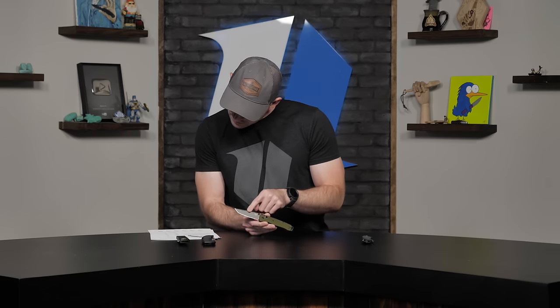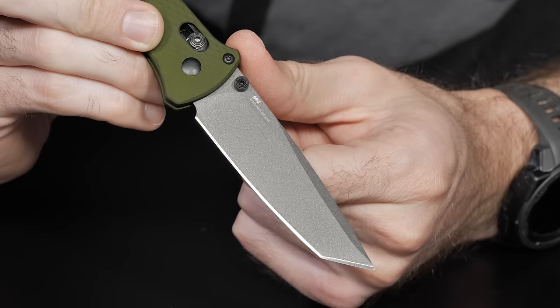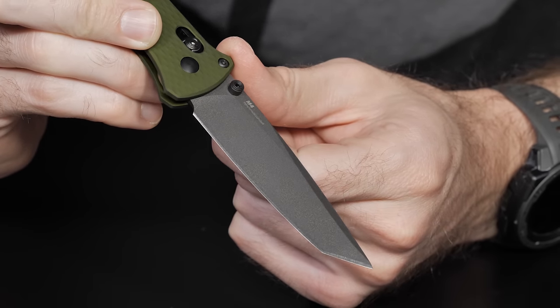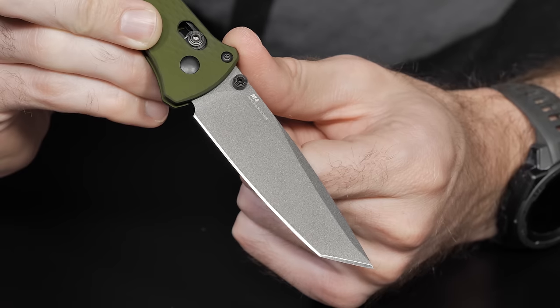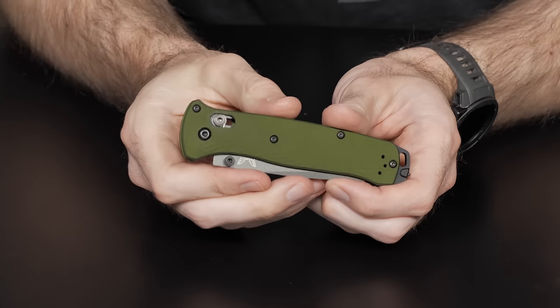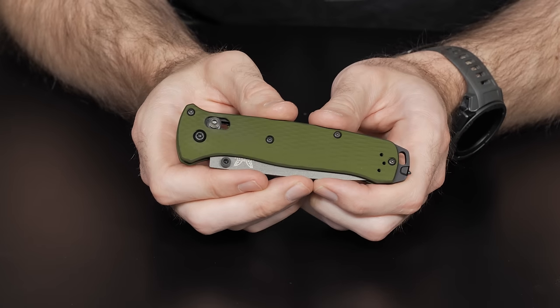I want to say it is Cerakote finished. I was going to say chromium nitride, but it is a Cerakote finished blade as well. So definitely you got a rust resistant coating on your M4 there. You get your kind of cool textured aluminum handles that I really, really like.